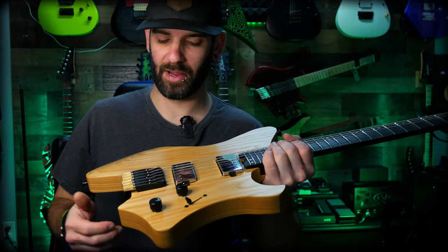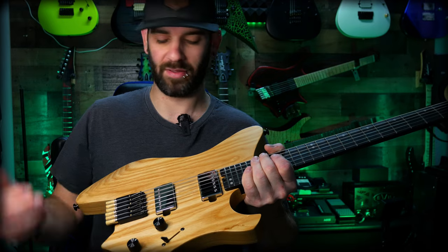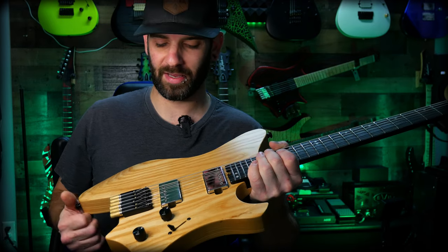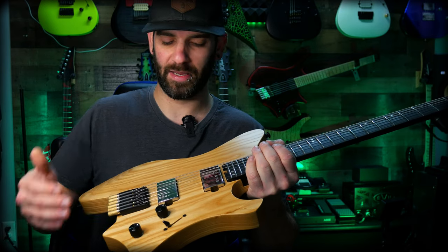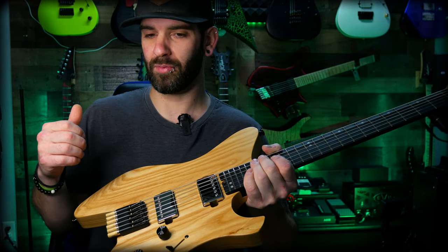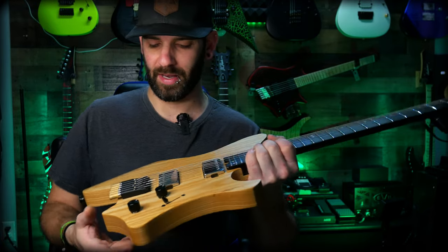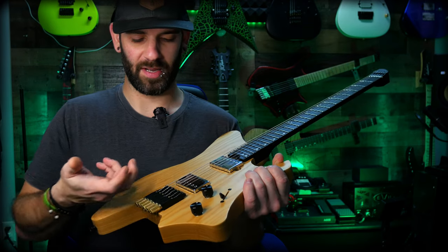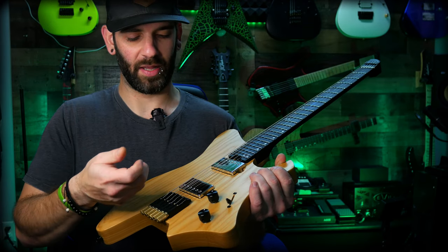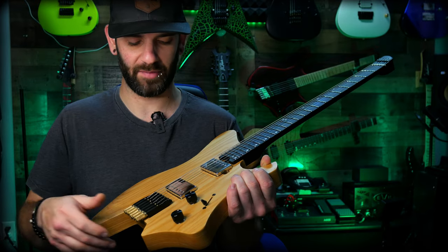Another problem that I was having is when it came to tuning up, just putting it in regular standard tuning with the strings that came on it, I was popping strings. I popped my high E, and I even went and bought 2 more sets of strings and I popped the high E on those sets too. I'm pretty sure it's just the design of the bridge. It's kind of like 2 prongs that hold the ball end, and that's what it pulls on to pitch the string up or down.